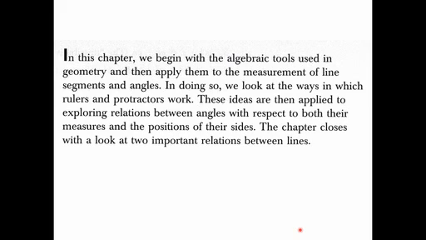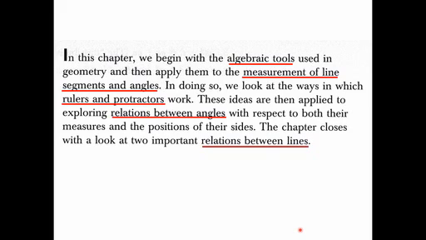So in this chapter, we are going to go back to algebra a bit. I hear some groans out there, but some cheers, some algebra lovers. Some algebraic tools are used in geometry, so we're going to be looking at those. We're going to use them to help us measure line segments and angles, and look at rulers and protractors. There are going to be two postulates in this chapter. Remember, statements that we accept as true without proof: the ruler postulate and the protractor postulate. We're going to look at relations between angles and relations between lines in this chapter.